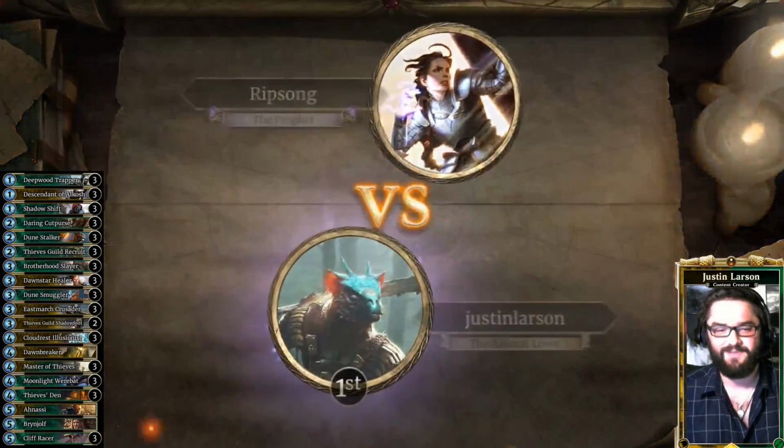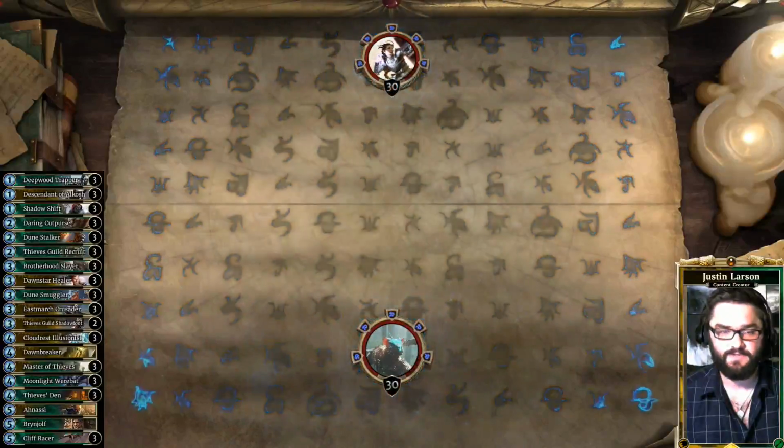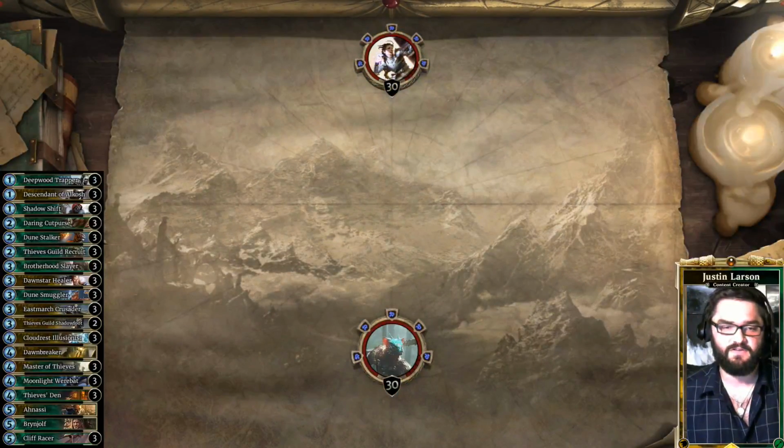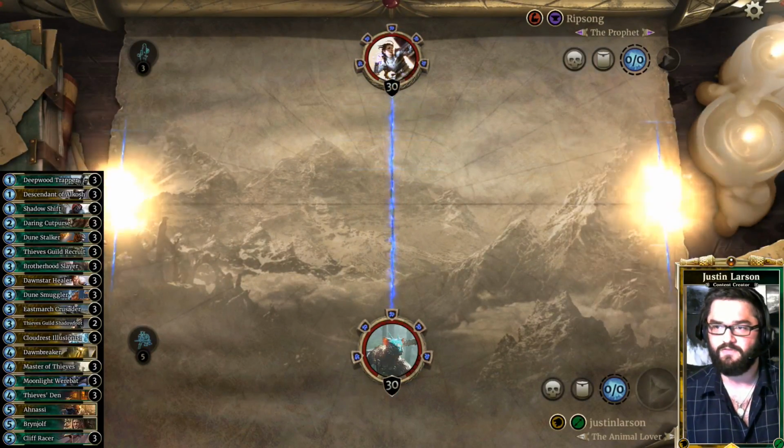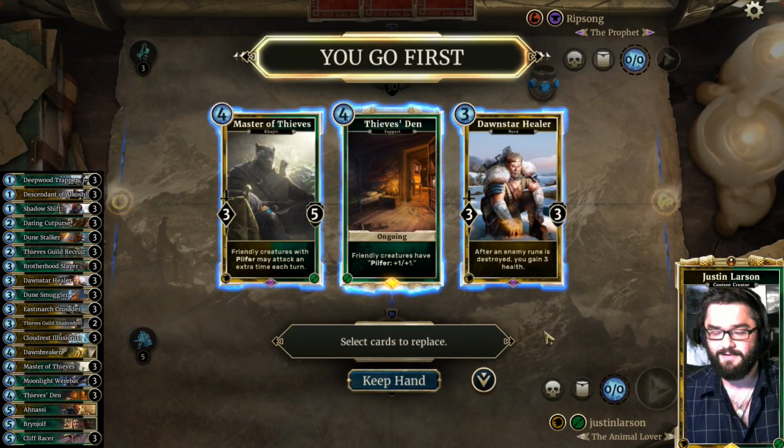And then also at 5 we have a Nasi to remove guards, basically, and Cliff Racer to close out some damage. We have the Lane Change package and the Dawnstar Healer to keep us in the game against other aggressive decks. Our opponent is Ripsong the Prophet. We have the combo in hand.